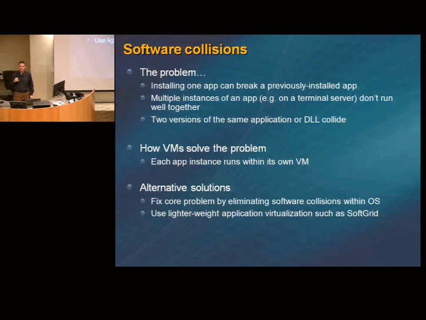And I mentioned this one a little bit before in the context of application virtualization, but there's still a lot of software conflicts that occur where there's two versions of the same DLL or two versions of the same application, or incompatibilities between one application and another. Maybe they both install the same COM interface, the same scripting interface, and there's conflicts between the two. So these happen more often than they really should. And so we're looking at ways that we can fix that in the operating system by providing a fully deterministic application model and extensibility model.